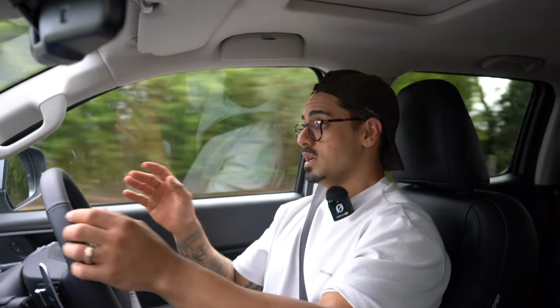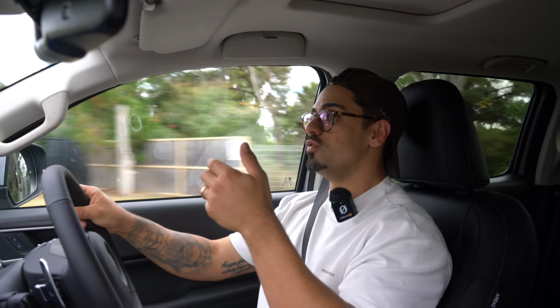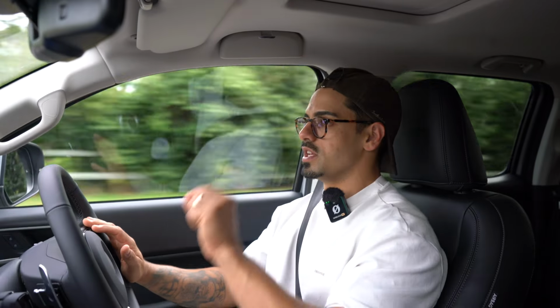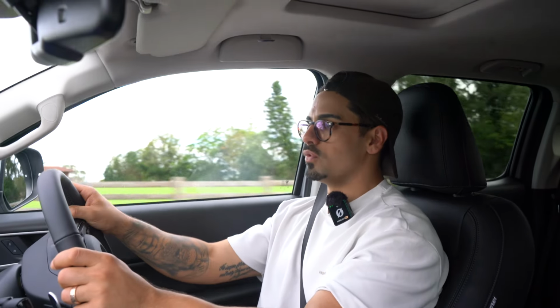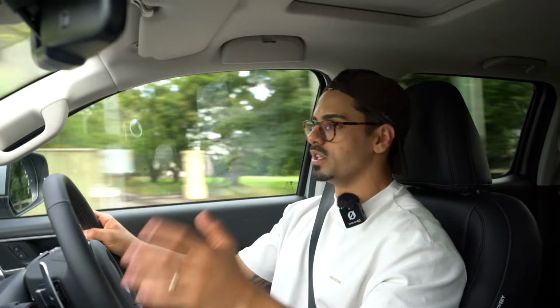It's a shame. But there are some words down the grapevine that they have hired someone from Australia to fix future generation of GWM products, which is fantastic. Nonetheless, the biggest improvement on this Cannon Ultra has to be its engine. I really do like this 2.4 litre 4-cylinder turbo diesel motor. It's pretty fantastic. You put your foot down, there's plenty of power there, and there's plenty of torque.